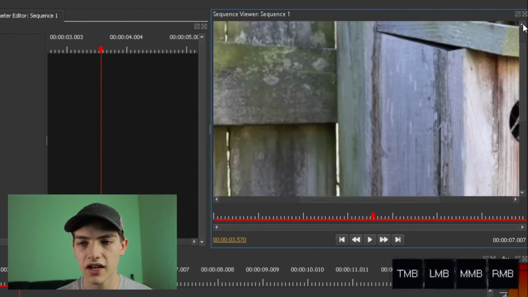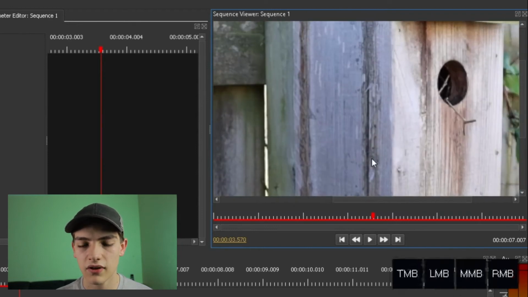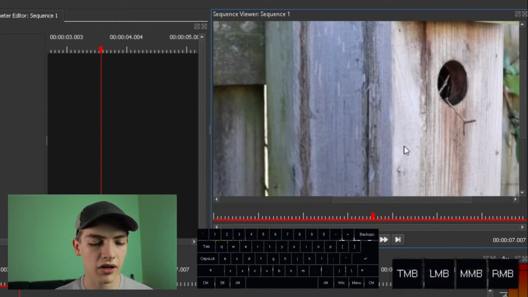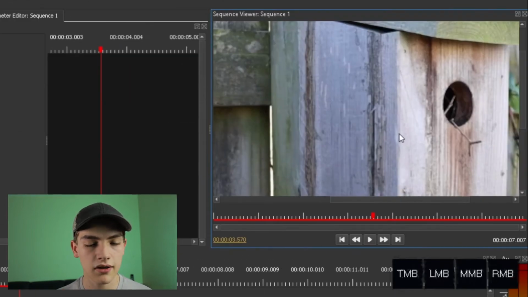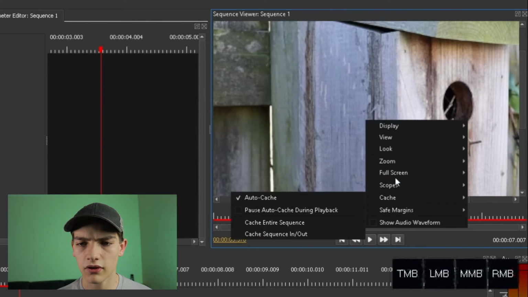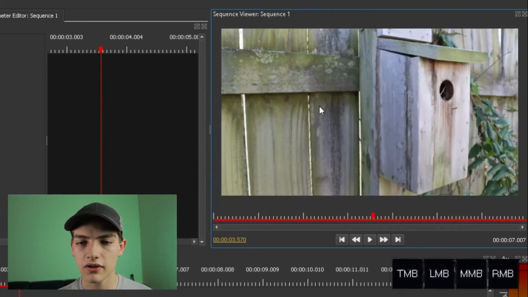You can go up, down, little segments, do whatever you need there. You also can use the hand tool by either pressing H and clicking and dragging, or just going there and enabling it. But I'm going to use this real quick, and we're going to go into the zoom and fix it real quick to fit.